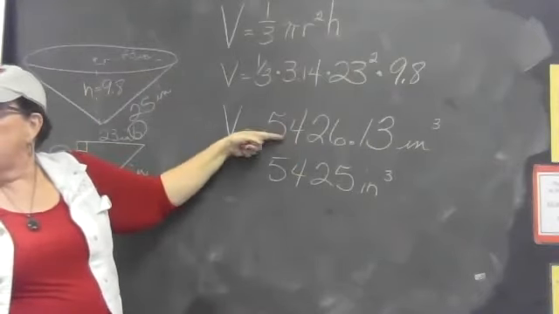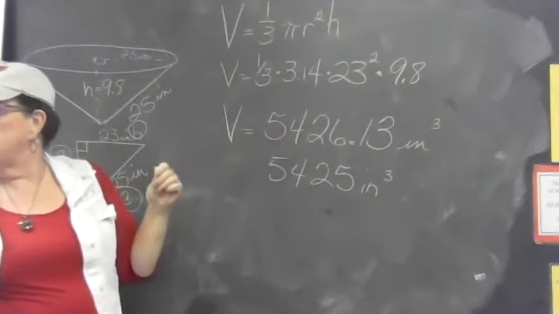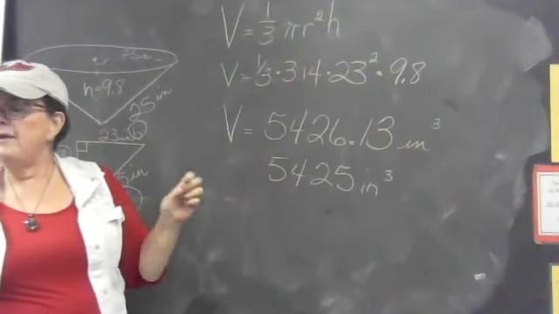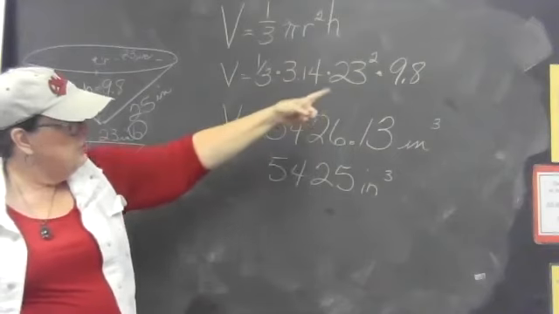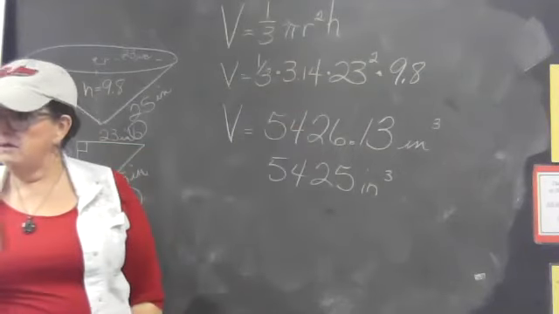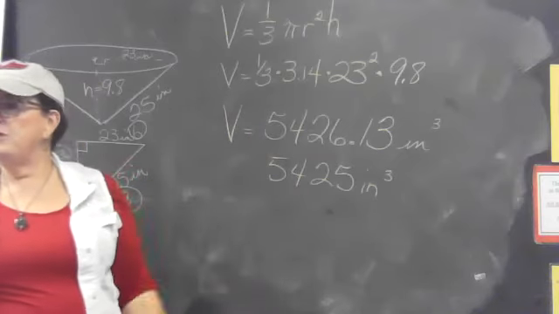Your answer will be very, very close to theirs. You will be able to find it in the multiple choice. So don't freak out if it's not exactly. This is very, very close. And it's only because we rounded to 9.8. If you do this again and use a lot more decimal places, you'll come closer.